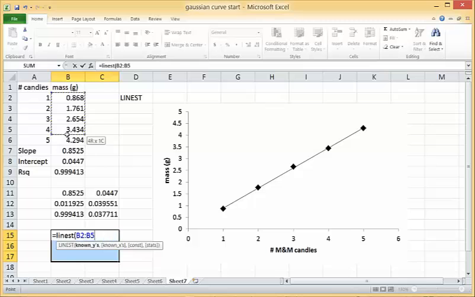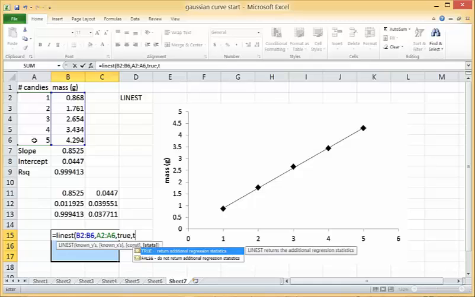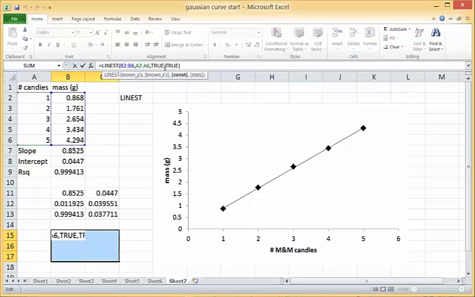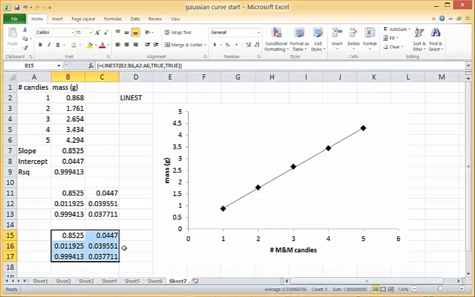If I didn't press Control Shift Enter, notice if I just press Enter, I only get one of the boxes. Excel doesn't realize that it was an array function. I can go back into this equation, oops, press Escape, I can go back into that equation and press Control Shift Enter after I've highlighted everything, so I can save myself. But Control Shift Enter, that's the key that we want to remember.